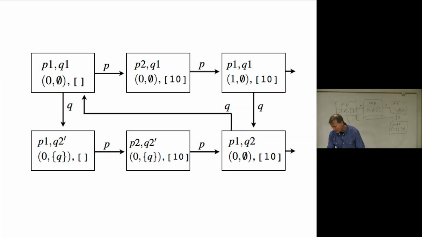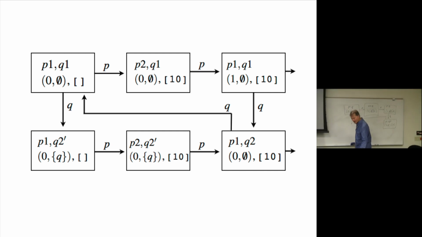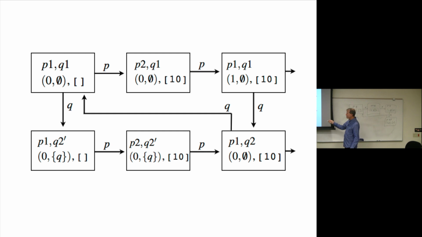Look, here it is. Oh, shoot, this was the interesting one. It's the one where it's blocked. If Q executes from here, it's P1, Q2 prime. So now it's doing wait, and oh rats, I said it was mirror image, it's not mirror image. So Q is blocked, so it's in the queue. Finally when a signal happens, P has to execute, and when P executes, that puts us in P2, and that's this interesting state where Q2 is still blocked. But then if P executes again, it does a signal which unblocks Q2, so now the wait completes its execution and now we're in P1, Q2.